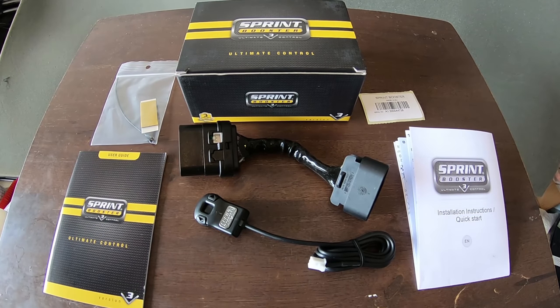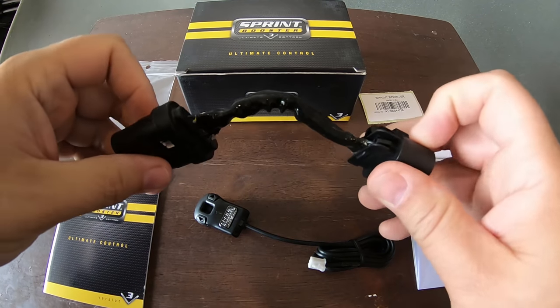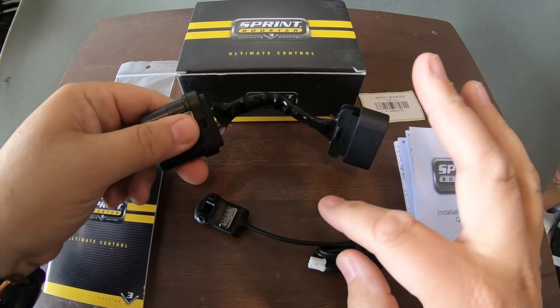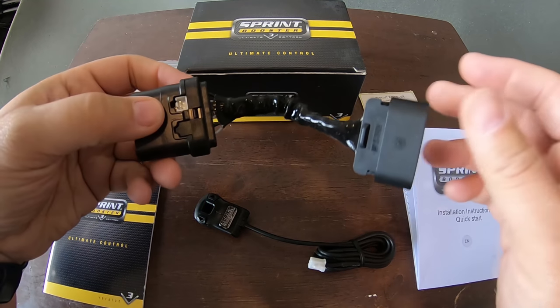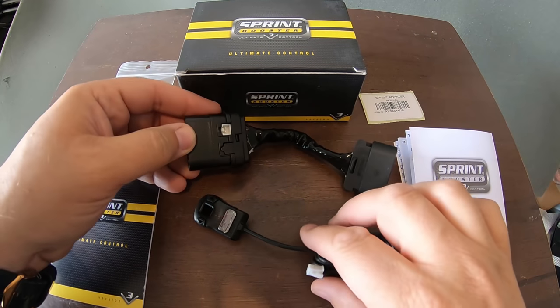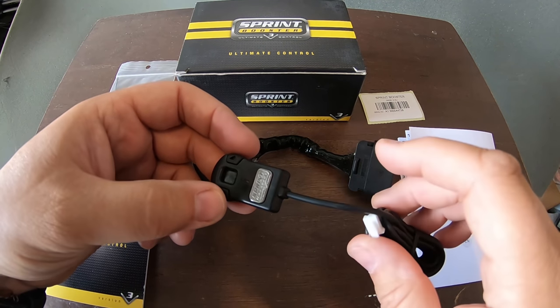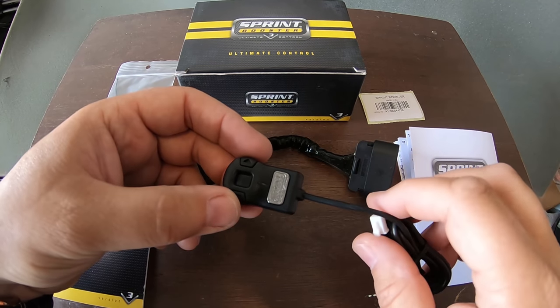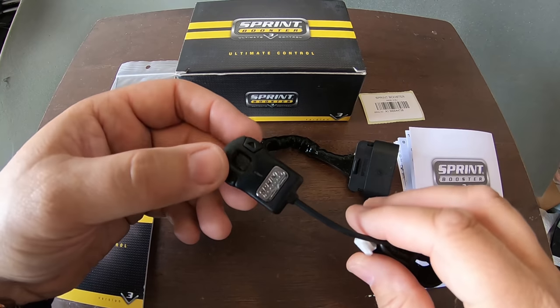So anyway, let me show you the Sprint Booster and what it looks like. I'm not going to do a whole unboxing video; that was a couple of years ago. But there are two main pieces that come with the system. There's this one and there's this one. This is the plug that goes in between where your normal drive-by-wire plug is underneath your dash near the gas pedal. And this is the piece that you use to change your settings. There's a sport mode, a race mode, and 9 settings in between each one of those. And then obviously there's an off mode as well.